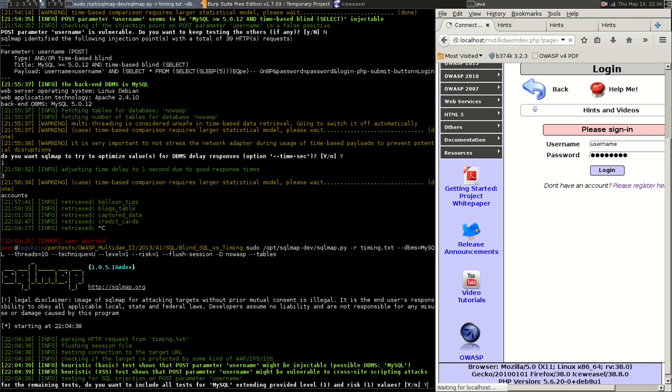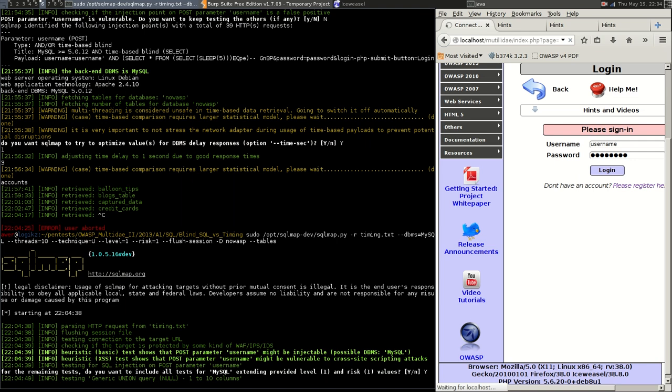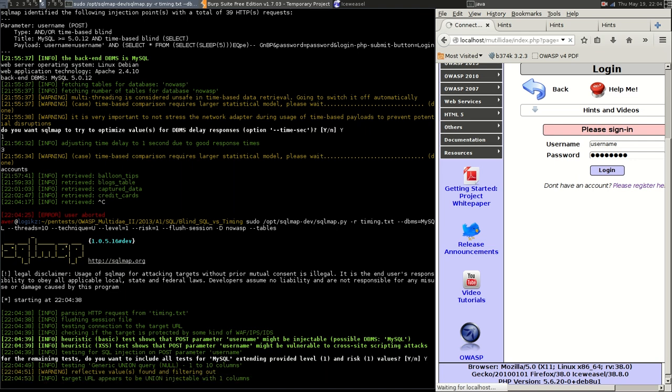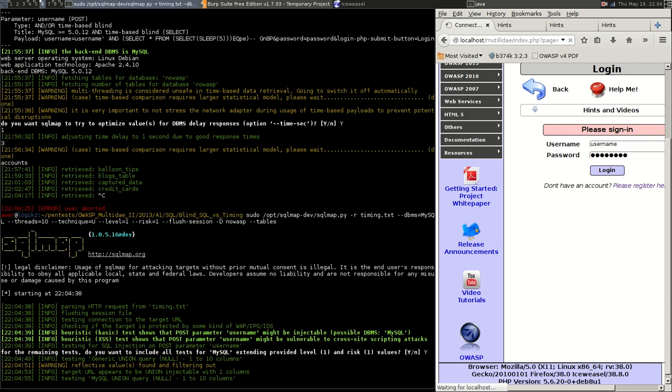So same again. Do I want to use the risk levels to 1? Yes, I do. Just see if we can enumerate this a bit faster.